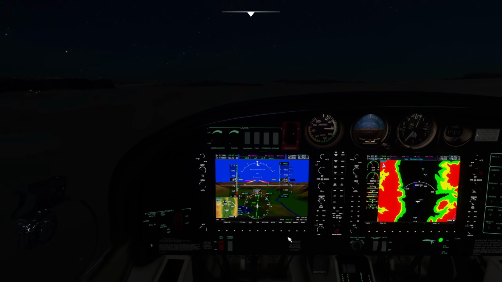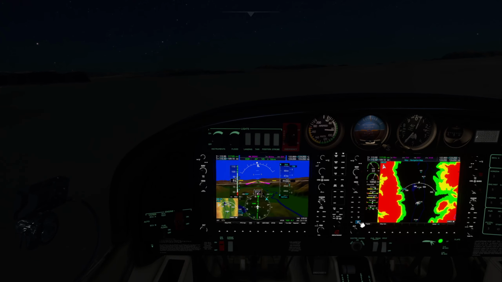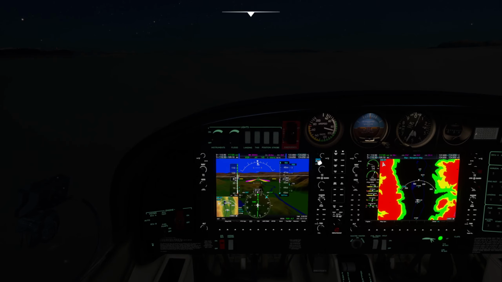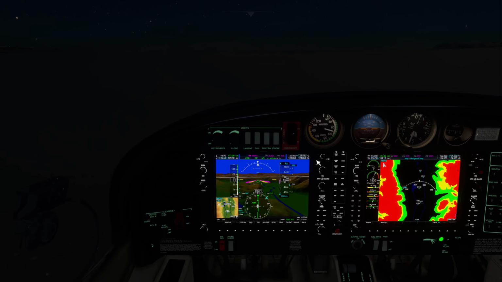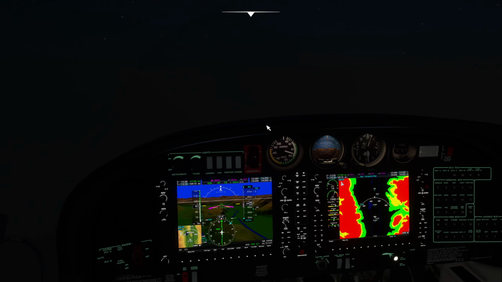So we're going to set lower. Flaps 1. Next check, 3 DME, we should be 4075.